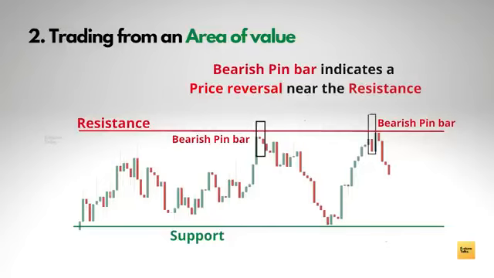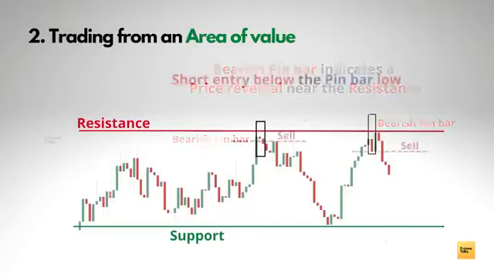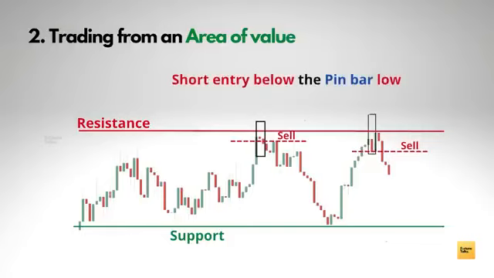The important point to note here is that pin bars are reversal candlesticks which can help us make a trade entry but can't guarantee us a reversal. Now since there is a strong price rejection from the resistance level, we can either take a short entry on the very next candle or we can wait for a confirmation.